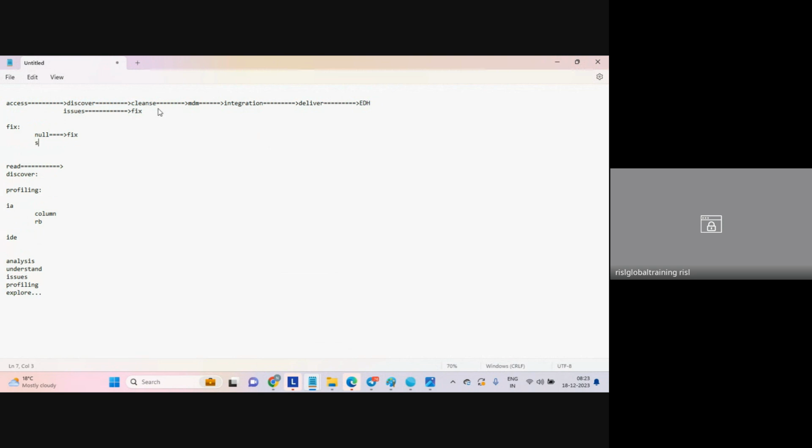Similarly, taking care of spaces, those things we also take care of as part of cleanse. Or let's say we have column issues with respect to metadata, that can also be fixed over here. Then let us say we have issues with respect to primary keys or whatever, or standardization issues. Let me take one real-time example. Standardization issues. Let's say we have multiple states in India, right? Let's say we have AP, Telangana, Maharashtra, Karnataka, and so on.